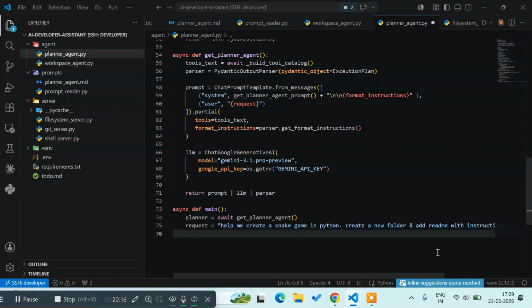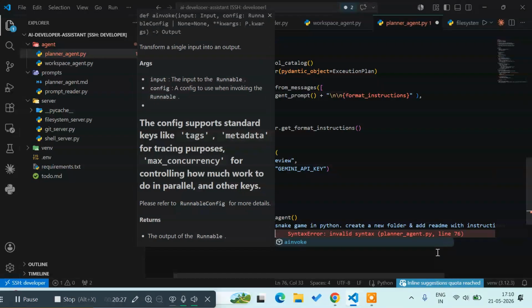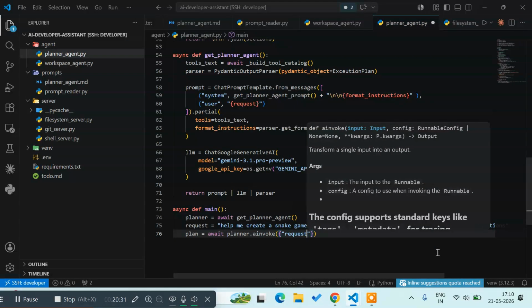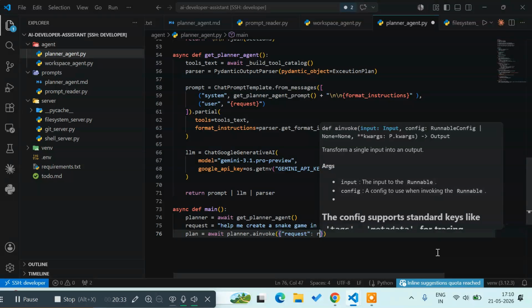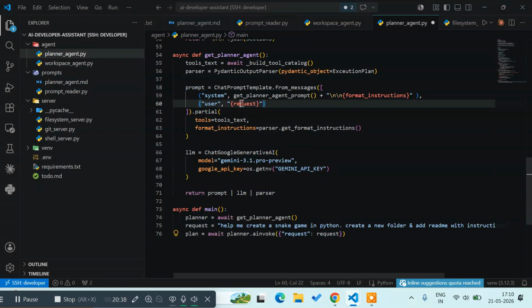Now this will just create a plan. This will not actually execute it. Okay, so let's call the planner agent. So plan equals await planner.ainvoke. Now this is async. Now we have to send the request, so request is equal to request. Now this request will get substituted here.